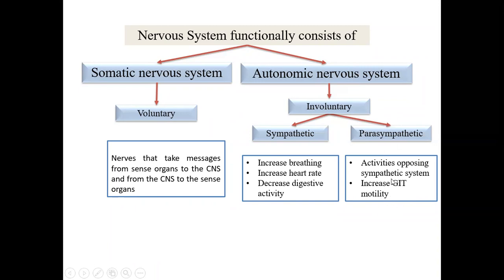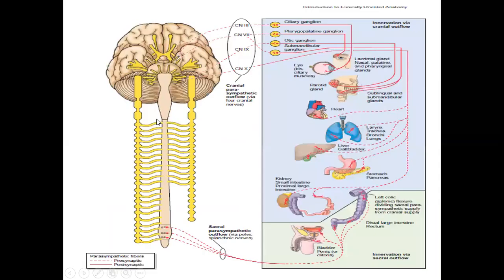Okay. So this is the difference between the sympathetic and parasympathetic. Both are involuntary, which come under the autonomic nervous system, and they supply the lungs, the heart, the intestines, the liver, all the organs inside our body. So this is the main classification depending on the function, somatic and autonomic. Somatic is which is under our control. We'll talk about it later.